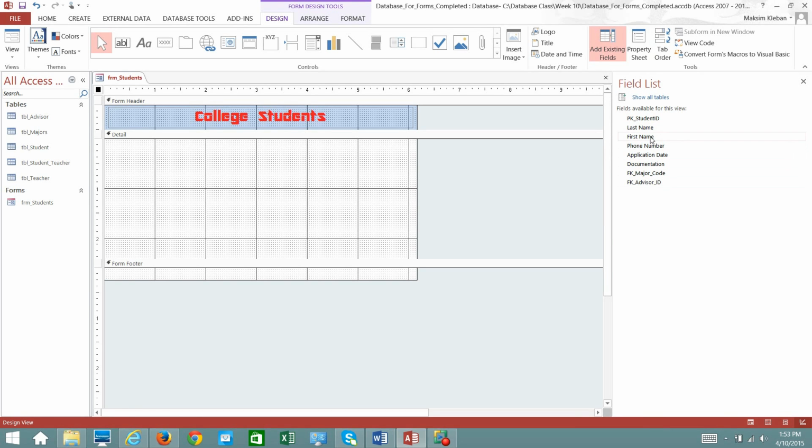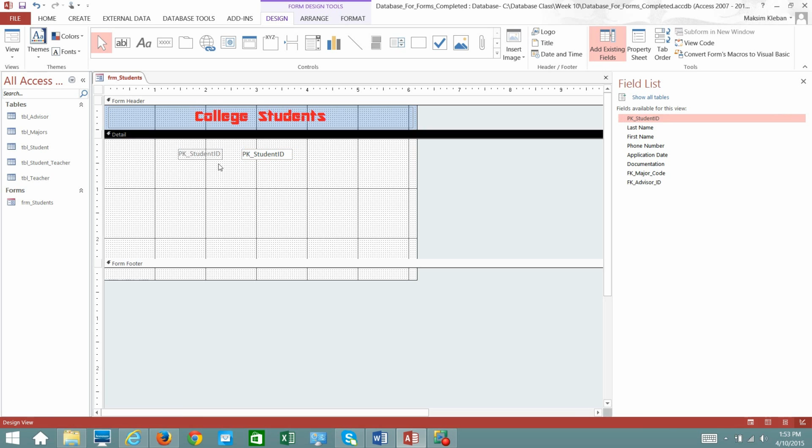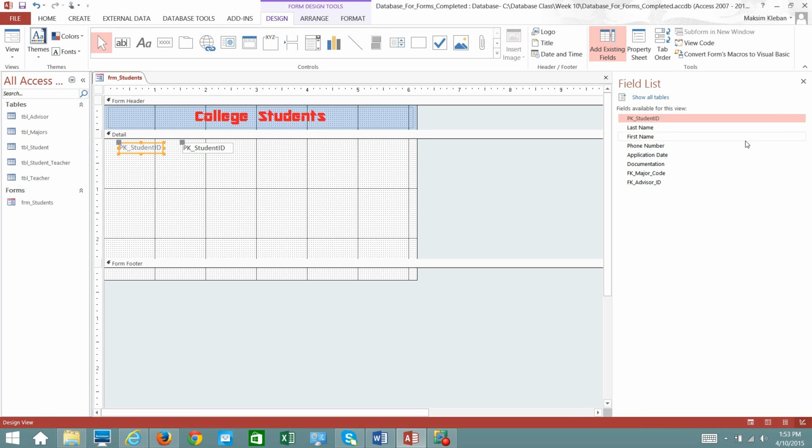To put it on a form is similar to putting it on a report. For example, if you want to put student primary key for student ID, you just drag and drop, and you can use any design you like.